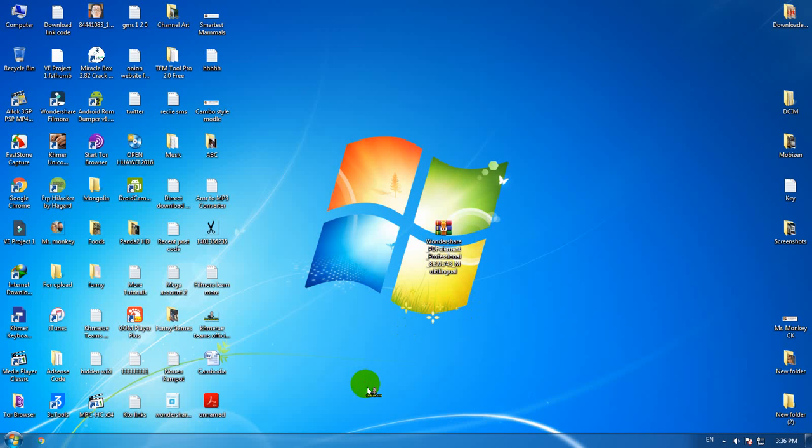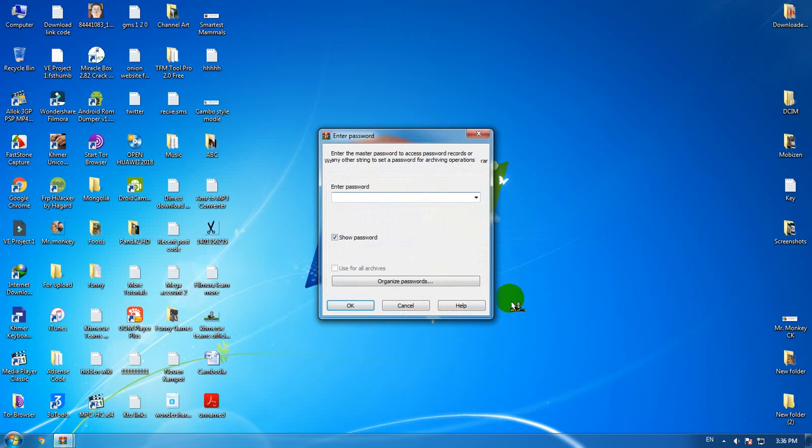Today I will teach you how to put a password inside PDF files, and you can also edit the text inside PDF files. First you need to download this file and extract it like this, and the password is 123 and 123 again.